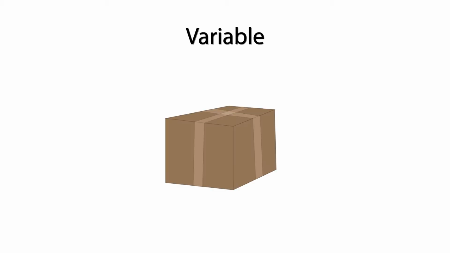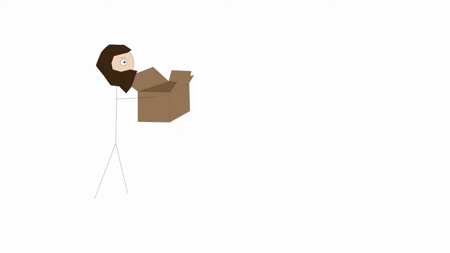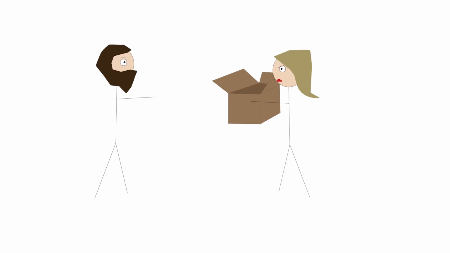So what exactly is a variable? The analogy I like to use when teaching variables is that they're like boxes. Imagine it like this. I have an empty box, a useless gift. If I was going to give this to my mom on her birthday as is, I would get the world's worst son award for like the 10th year in a row. Now, I don't know about you guys, but I don't want to hold that world record. So I take a gift, let's say cereal, and I put it in the box.